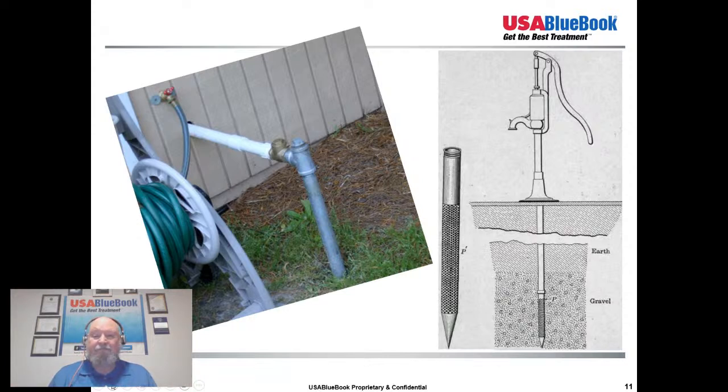Yeah, and these are going to be pretty shallow wells if you're driving them. You've got to drive them down, and the point has to stay open, and generally it's going to be in alluvium. Probably not going to go too deep with a driven well in rock unless it's very loose rock. So I was looking at, out here in Tennessee where we have some really shallow karst, thinking about maybe just experimenting around with the drive point and trying to drive it down in some fracture zones and see if I could get a small well just to play around with. But generally it's going to be alluvium and pretty shallow in order to do these things. And once again, probably residential type wells.